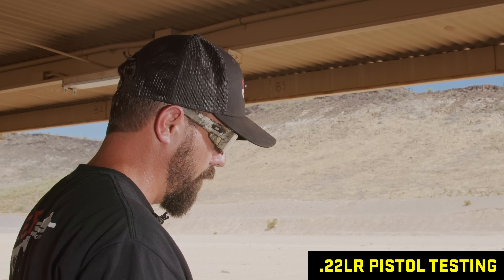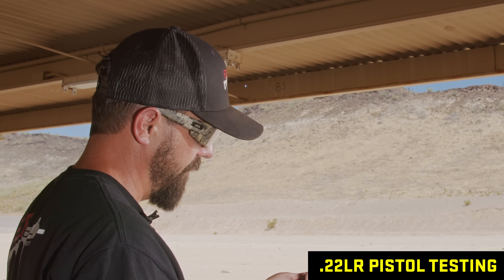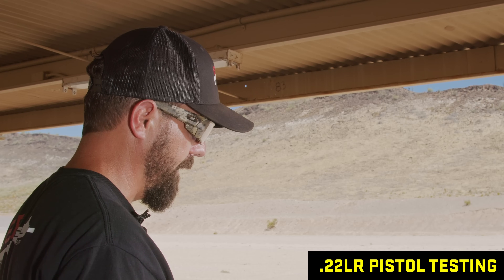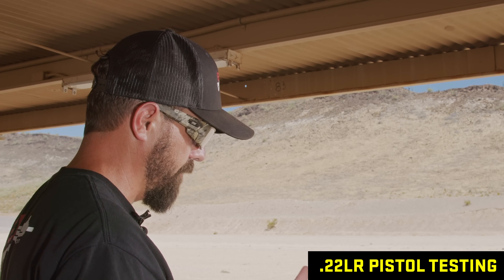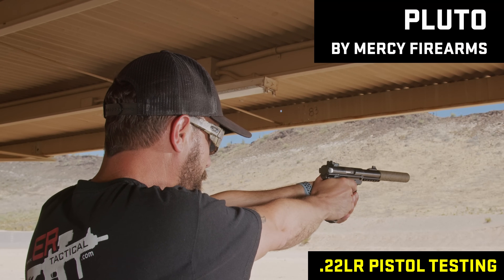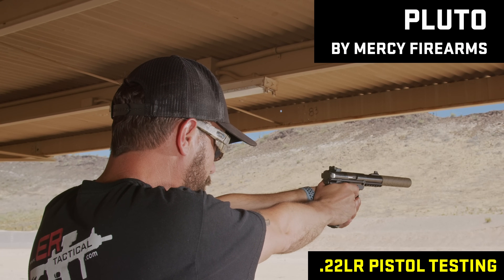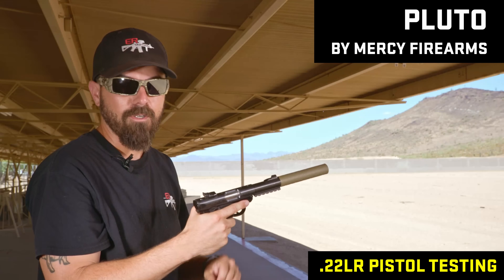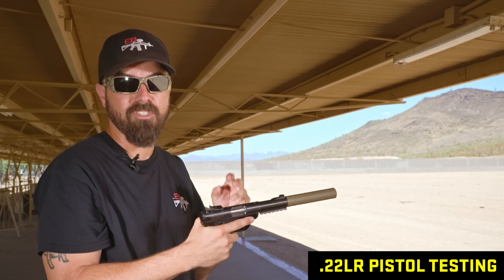This suppressor I like a whole bunch — this is the Mercy Firearms Pluto. I like it so much because it's so crazy light. Two ounces — what I put on my scale is 2.1 ounces — and it sounds good too. You could definitely hear first round pop, but shot two and three was way better. I like this one; that was like a loud stapler.